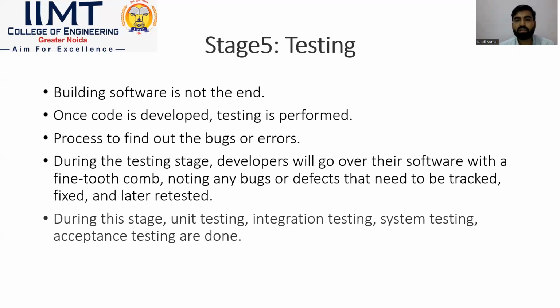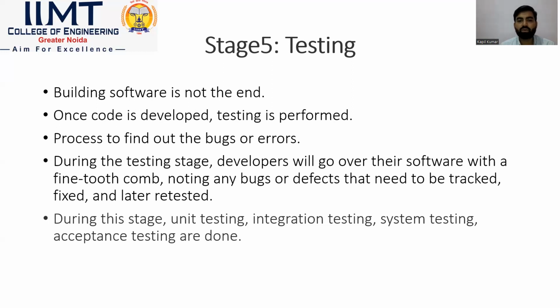So building software is not the end. Once the code is developed, testing is performed. It is a process to find out the bugs or errors. During the testing stage, developers will go over their software with a fine-tooth comb. Any bugs or defects need to be tracked, fixed, and later retested.